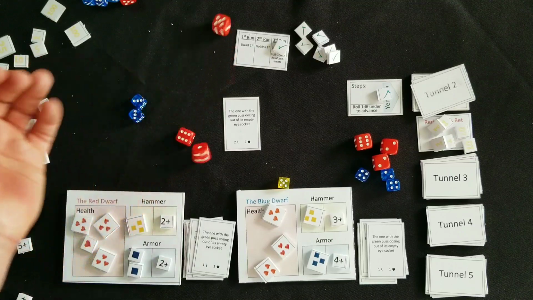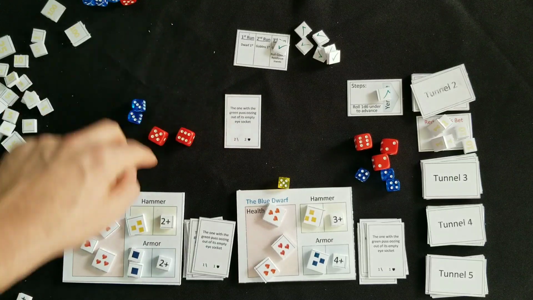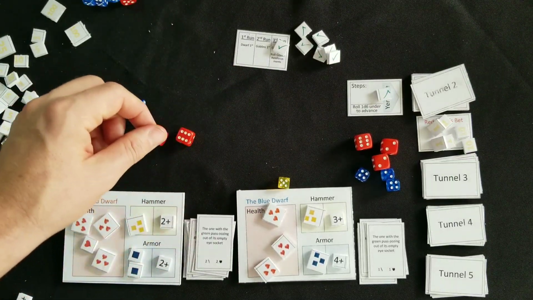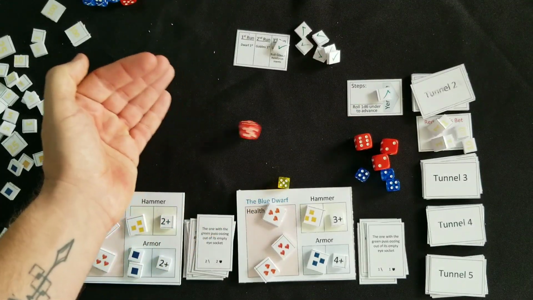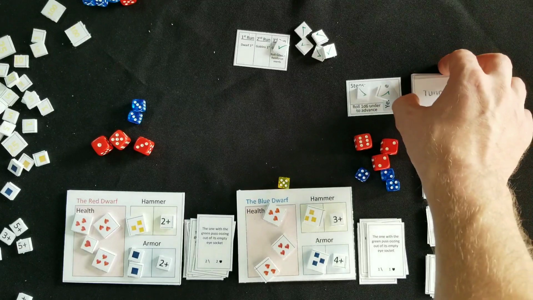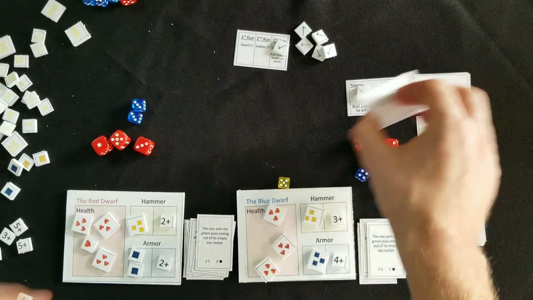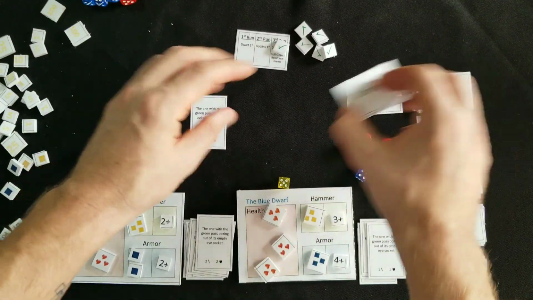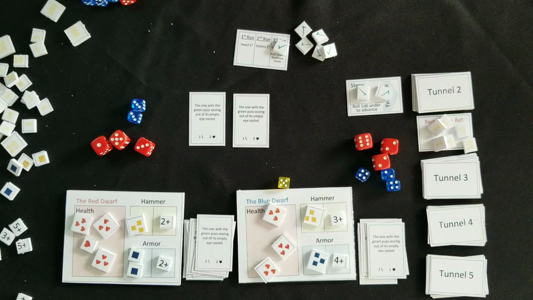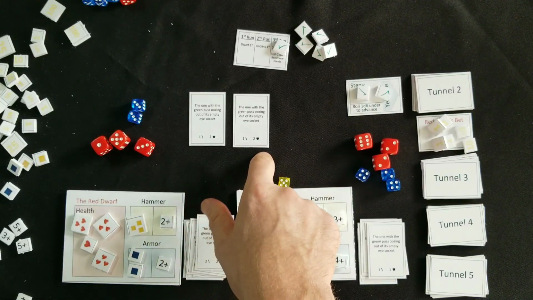Red dwarf's gonna attack. So that's 2 successes, hits the 2 defense, killed. Can we roll below a 1? Now this is where it gets interesting. Because this deck is empty now, when I pull 2 cards, I have to pull them both from tunnel 2. So they're just naturally going to be a little more difficult battles. This is a 1/2 and a 1/2.